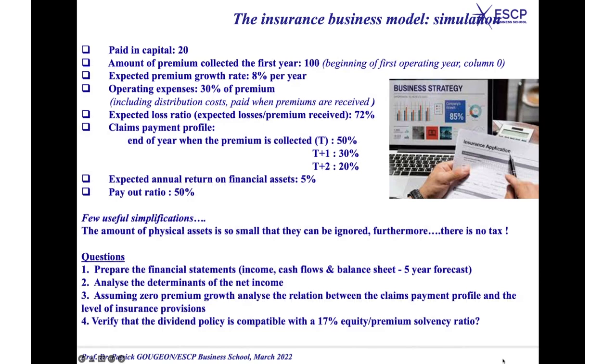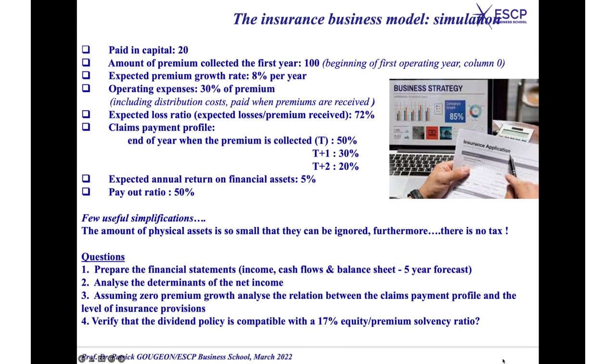Okay? So let's assume that we're launching a company now. So we need a bit of equity, which is the paid-in capital, which we assume 20. Now, what about the amount of premium we are going to collect over years? So let's start that the assumption is that we will start with 100 the first year.